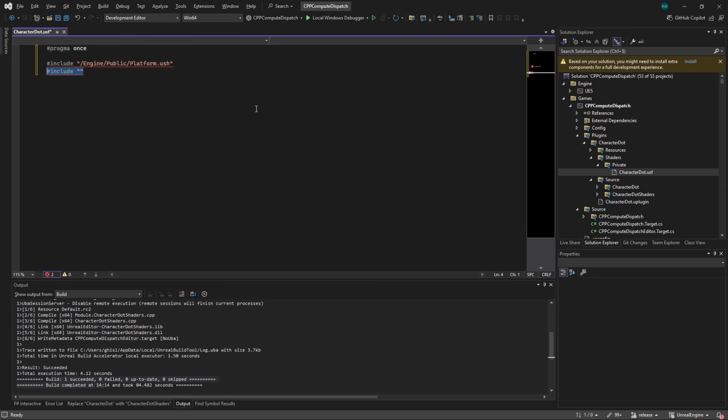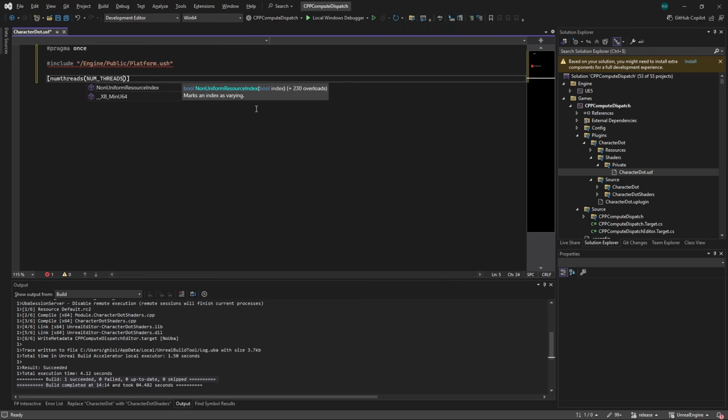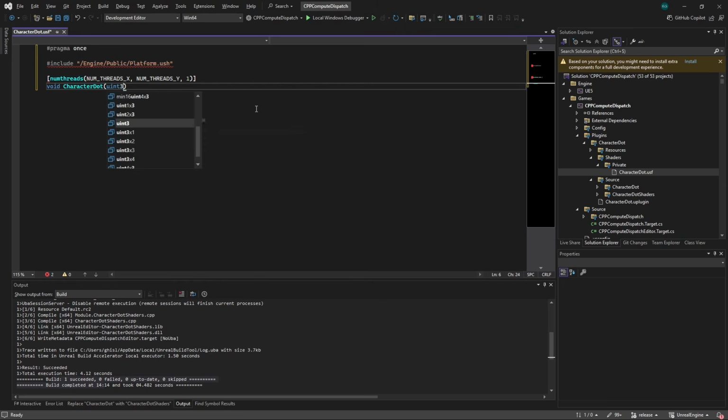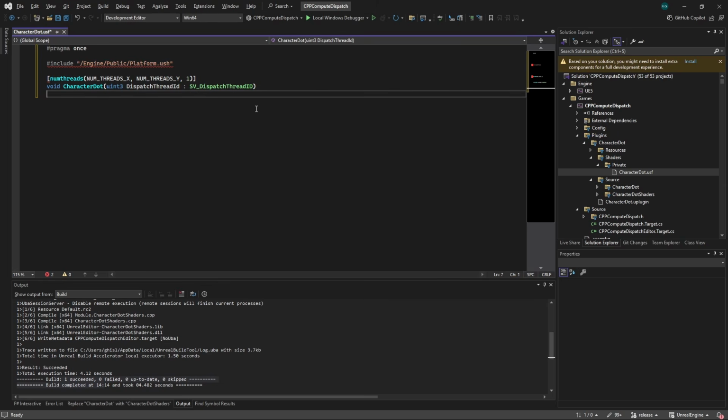Now, this file is going to contain the code for our compute shader, so we can already write the following: brackets, numthreads, parentheses, NUM_THREADS_X, all caps, NUM_THREADS_Y, all caps, and 1. Void main, parentheses, uint3 DispatchThreadID colon SV_DispatchThreadID, and curly brackets.